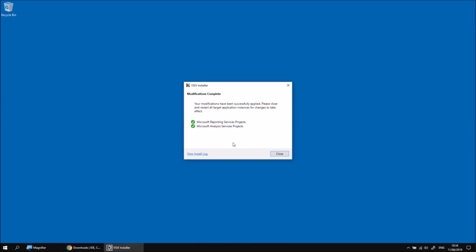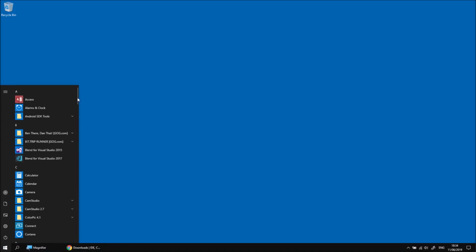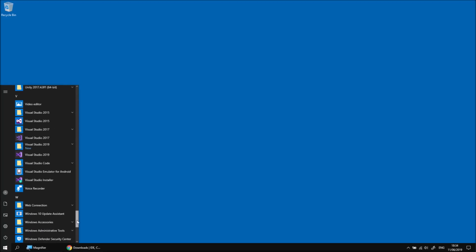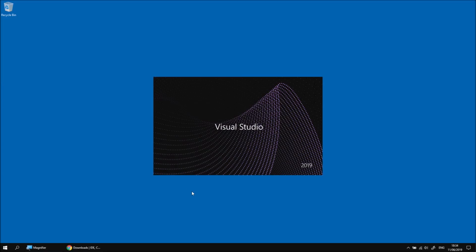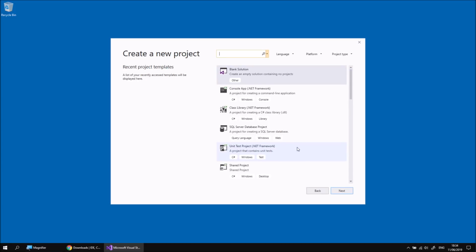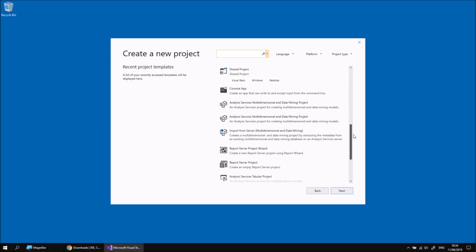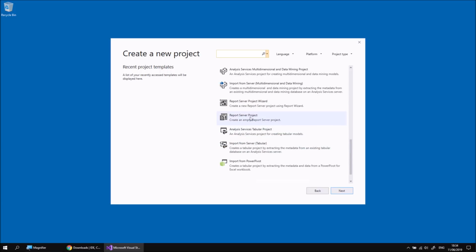Okay, so the 2 new extensions are installed. We can close down this little final message and then restart Visual Studio just to check that that's taken place. So let's head back to the Start menu and then scroll down to the Visual Studio section and find Visual Studio 2019. And when it finally loads, we'll be presented with a selection of either new projects or existing projects. If we choose Create a New Project this time, what we should see is that we now have extra templates available. If we scroll down far enough, we ought to find our Analysis Services project templates and our Reporting Services project templates there as well. So it looks like those extensions have installed properly.